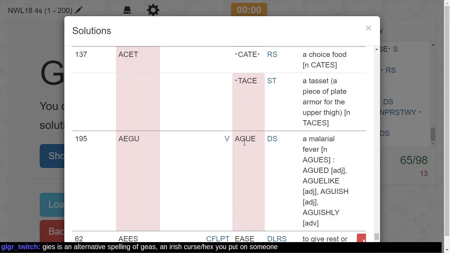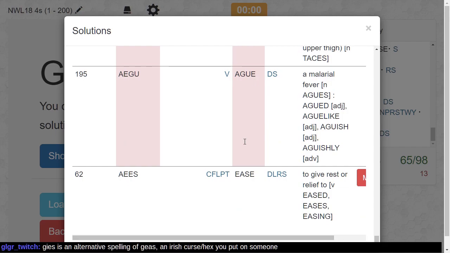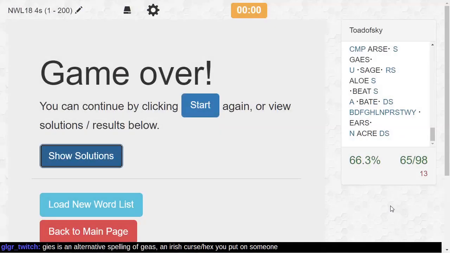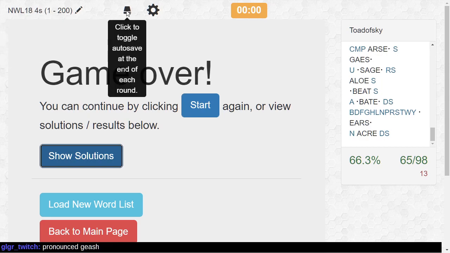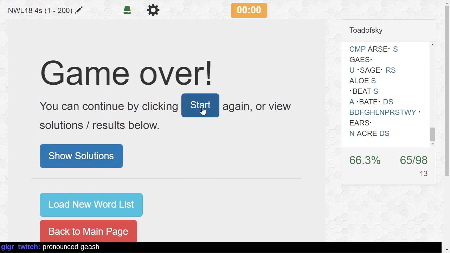Egg, ague, malarial fever. Well, that's not so bad. He just is not a legitimate spelling again. Guys, it's an alternate spelling of geese, an Irish curse or hex you push on or put on someone. Agua. All right. Pronounced geesh. Let's see. All right, maybe we try another one. So, yes. Quick toggle autosave. Sure.